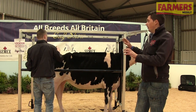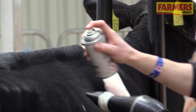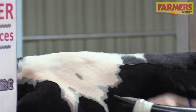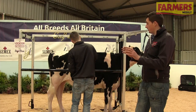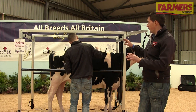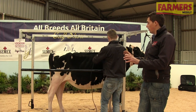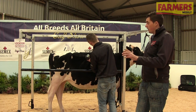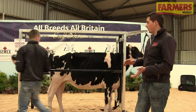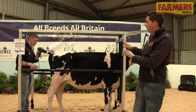Mark's taken his final trim or final carve out and he's just spraying the Clear Magic — the hairspray for cows — onto the top line, just to hold the hair nice and firm and tight and hold it up straight as Mark blew it up earlier. He's spraying that along there — just a nice fine mist, not too much, not too heavy. It'll come with practice. If you put too much in, it'll make it too hard to take the final trim. If you don't put enough in, the hair will fall back down again. Mark's just putting a wee bit of Clear Magic into the top line to hold it tight, and then spraying it on the tail and using your hands to get the hair all nice and straight and tight. The spray will be drying and will hold the hair firm together.